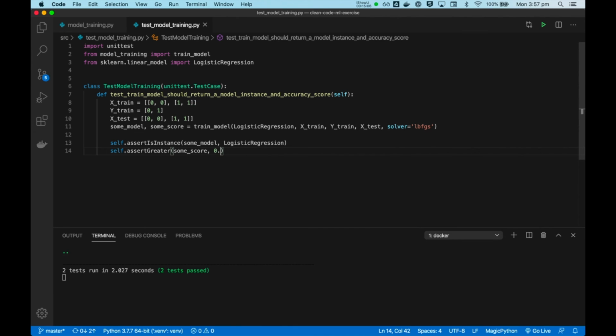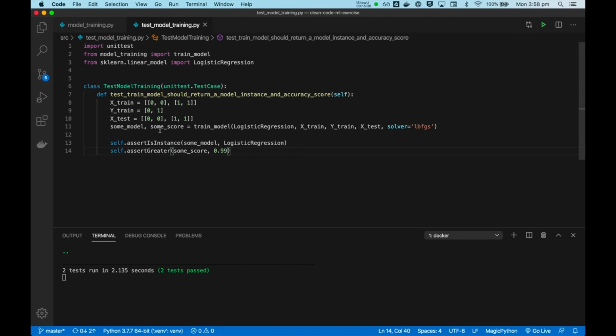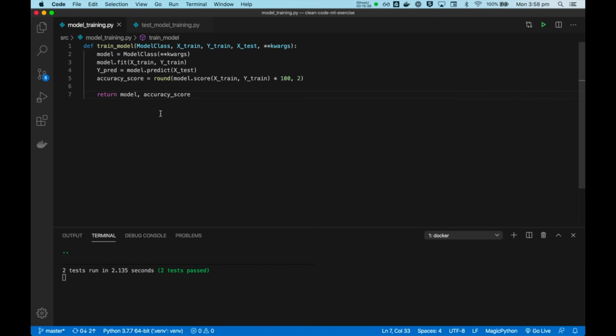And just out of curiosity, let's see what we have here. Now I'm wondering where the Y test is coming from. So maybe we found a bug in our... okay, so we found a kind of a, I want to say bug or some weirdness in our code. We have this X test that we take in and we get a Y pred, but then in our original notebook, we are scoring ourselves based on X train and Y train. So we're not at all using the test or validation set. So this is a bug that we discovered through writing the test.